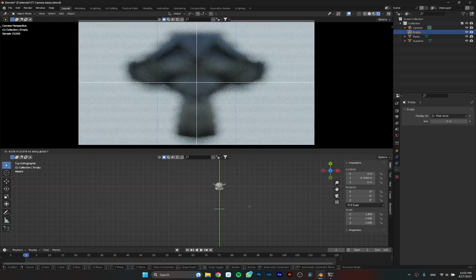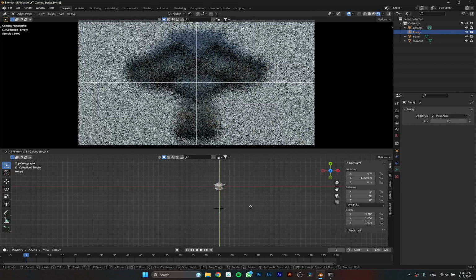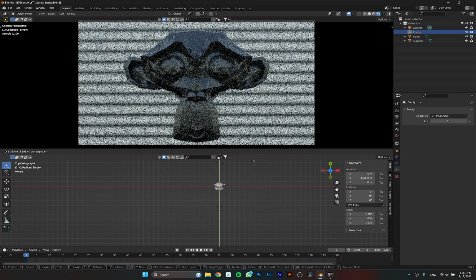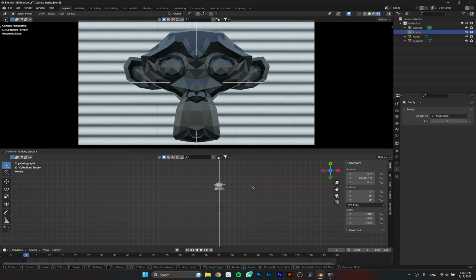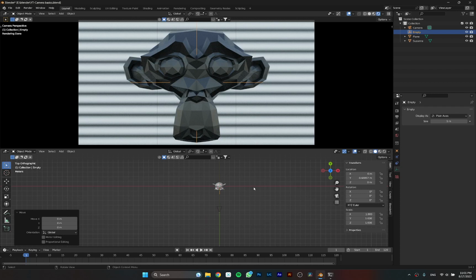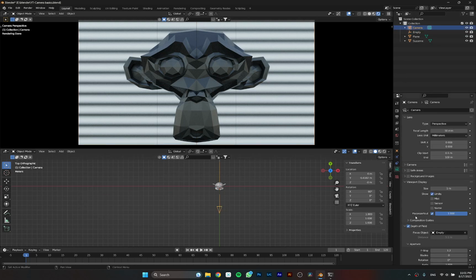Okay, so now if I put it here, it's blurry. If I move it here, it's still blurry, and I can change the sharpness and the focus of my camera just by moving this empty. Okay, so that's that, and let's go over the most important part of this video, the focal length.